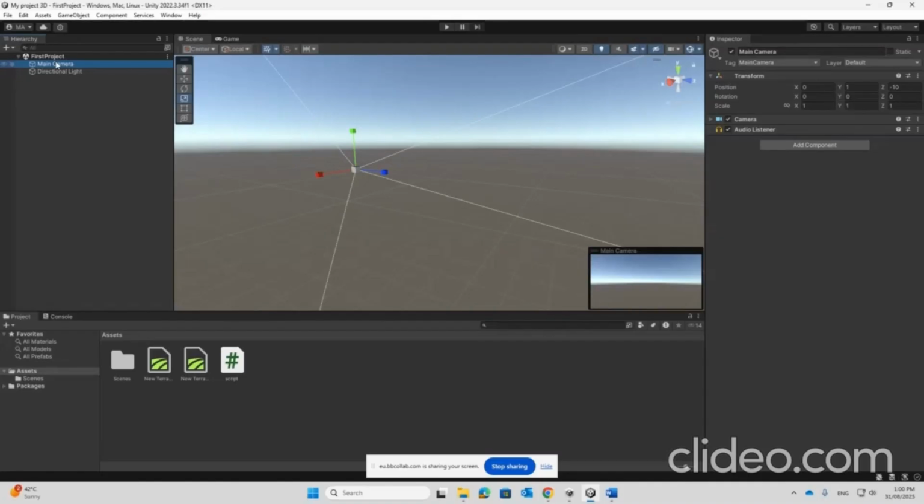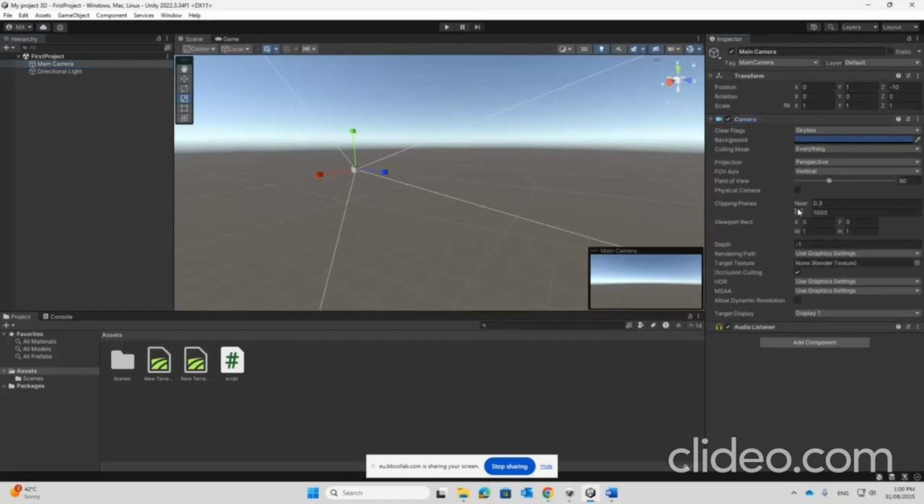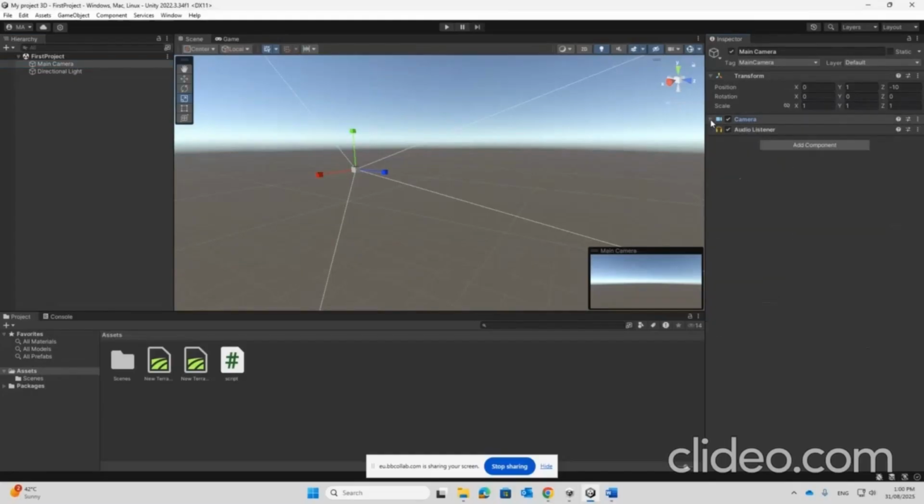If you click on the camera here, this game object, you'll see the attributes of the camera. You'll find the transform: the position of the camera in the scene, and the rotation. The current rotation is 0, and the scene is not scaled at all. You'll see additional setup for the camera; we'll leave it as default.